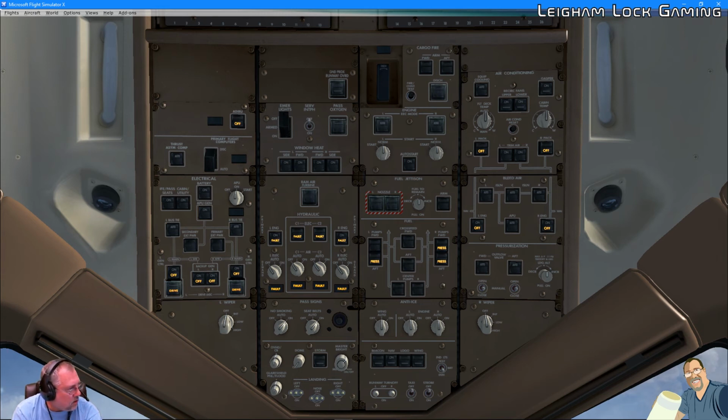Looking at the crossfeed and the fuel pump switches, they're all currently off. We don't need those turned on yet because we're not ready to start the engines. So we can leave those as they are. Not cold outside today, so we don't need any wing or engine anti-ice. We're good to go there. We've already got our navigation light turned on. We don't need any of the other lights turned on right now because it is early in the morning, daylight time.